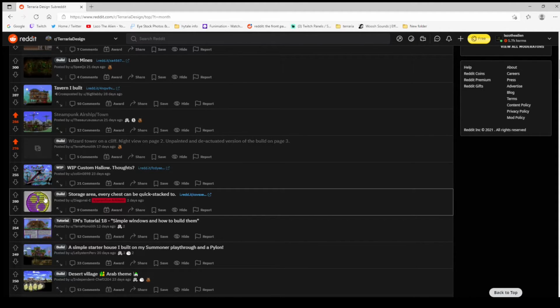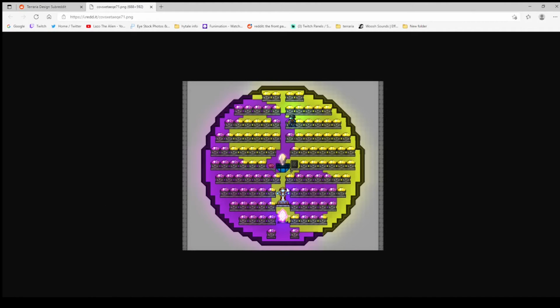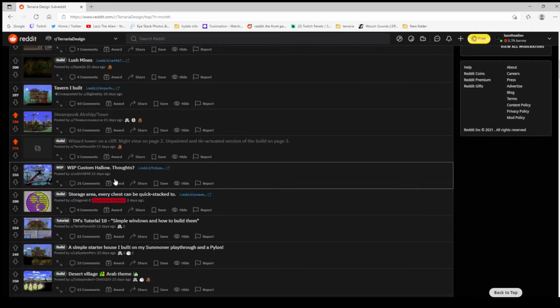And then, that's by Colin 0809. Storage area, every chest can be quick stacked too. Very practical. Very practical. All the storages, cool glasses, very neat.